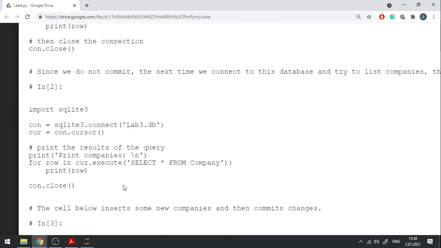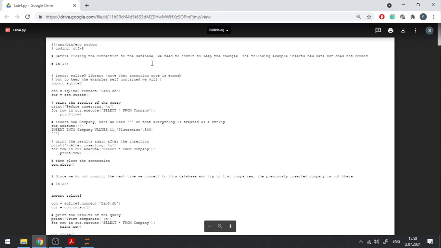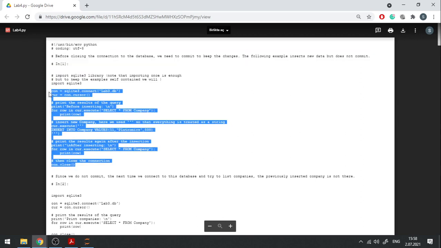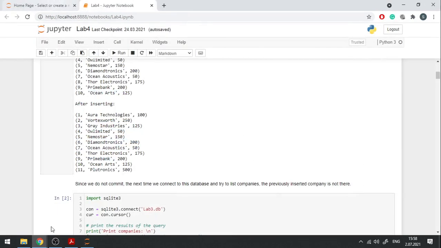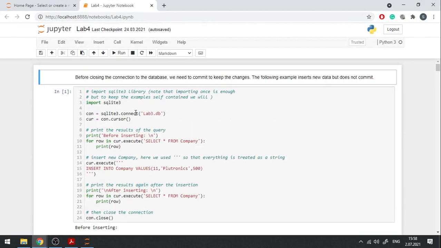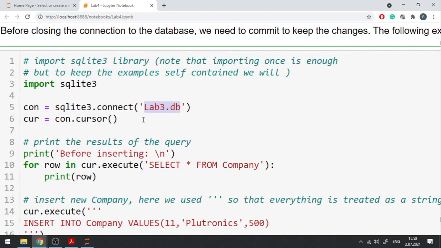Because of that, we do not expect to actually run this Python file as a whole. So if you are going to use the .py version, just copy or enable portions of the code, and then run them separately. So that's just one detail to be careful about. Those py versions are not for running directly. You need to focus on separate parts of the code and run them individually. And this Python file also requires the lab3.db to exist in the same folder. So we need the database file in the same folder.